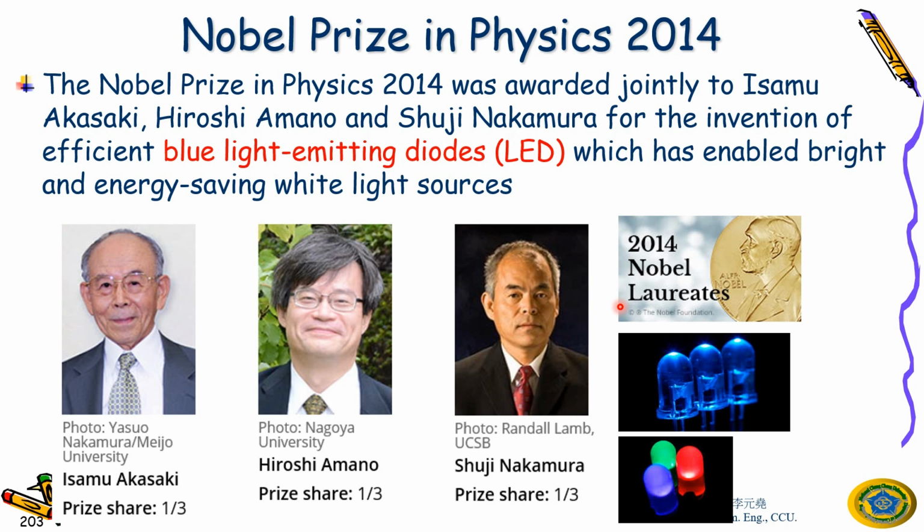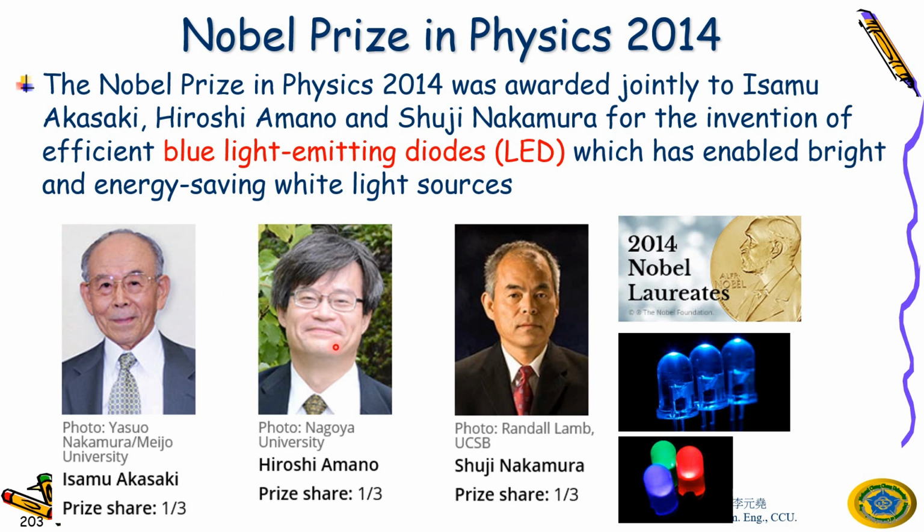So there's one important story to talk about band gap engineering. This is the Nobel Prize in physics in 2014. These three gentlemen got the Nobel Prize because of the LED. I hope you know semiconductor is related to LED, right? LED in the past, you could only have red light and green light until the invention of the blue light. If you have these three lights, you can make full color. That's why you can have full color display for the LED.